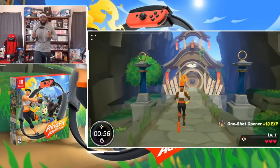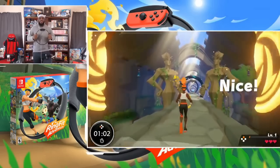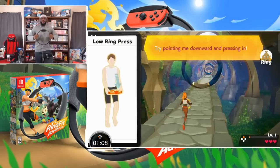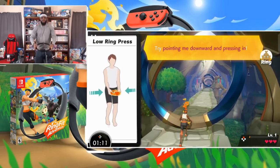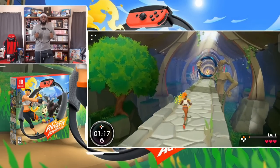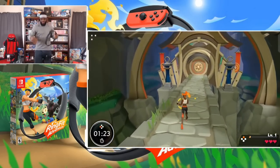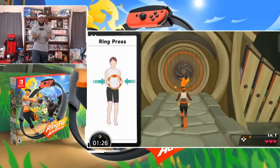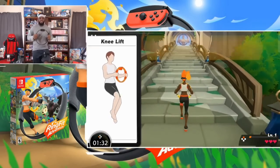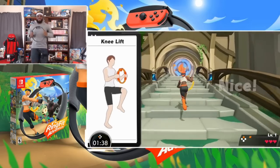That's it. These headphones are coming off. Great. Oh, watch your step. I gotta jump? Try pointing me downward and pressing in. Alright, these headphones gotta come off. Can't hear what's going on. Boom. Bang, bang, bang, bang. Let's go. Knee lift. Easier to climb if you raise your knees up higher. Knee lift. Okay.